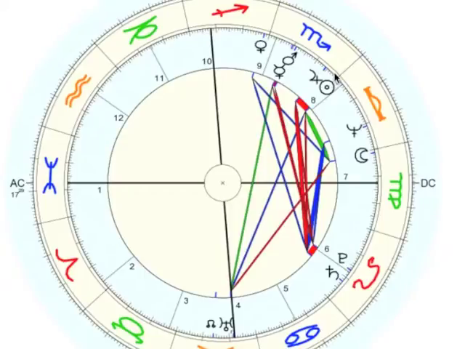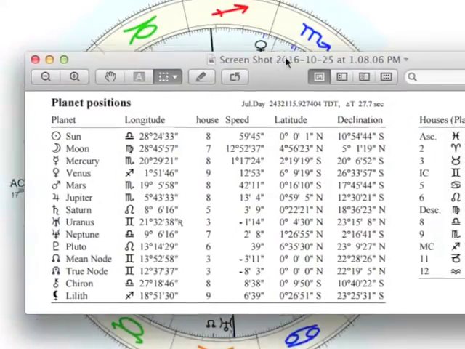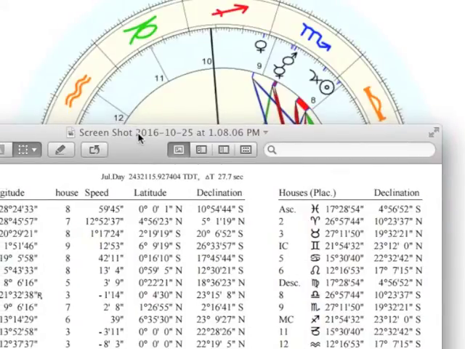Fortunately, if you're doing this on astro.com, which is of course a great place to get charts for free, you can click on the additional tables link from the main chart page, and that will pop up a new page with a list of where the planets are and the house cusps. So I'm going to pull that in here, and if we look over here at the houses, we can see that the 7th house, the descendant, starts at 17 Virgo. That's not going to help us.